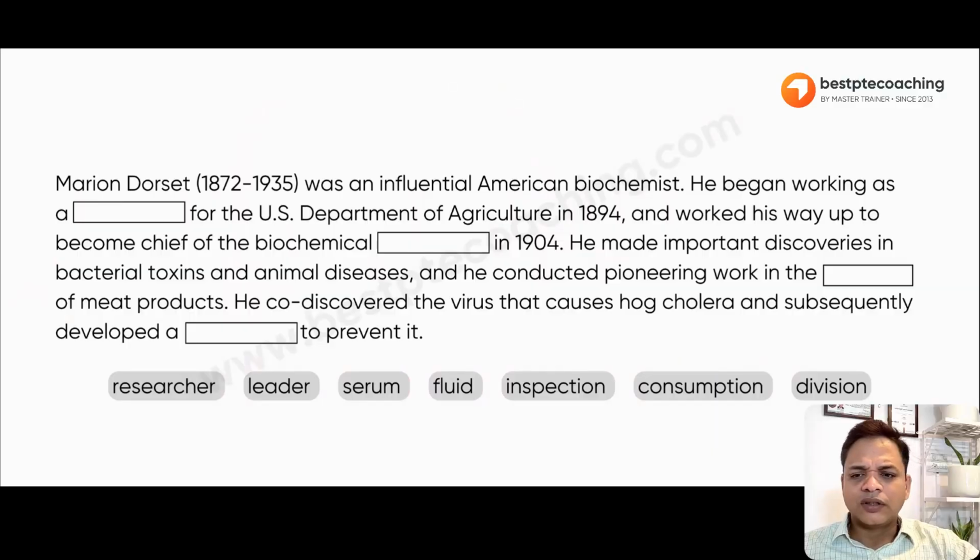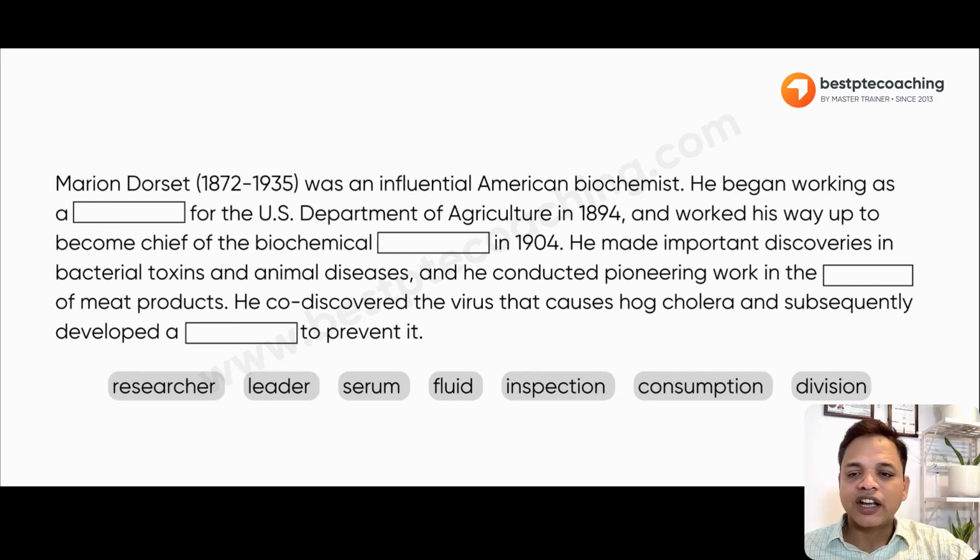Let's answer one more question. So Marion Dorset was an influential American biochemist. It is about an influential biochemist. That's fine. When you have names like this, don't try to pronounce these names perfectly. Not necessary. It should not consume your time. So if Marion Dorset is there, let's say you say MD, that's it. Don't try to pronounce it. It's not good for you. You lose time if you try to pronounce it correctly. And when you are outside the speaking module, there is no need for you to pronounce anything. If you are doing it, you are doing it for yourself. There is no score given to you when you step out of the speaking module.